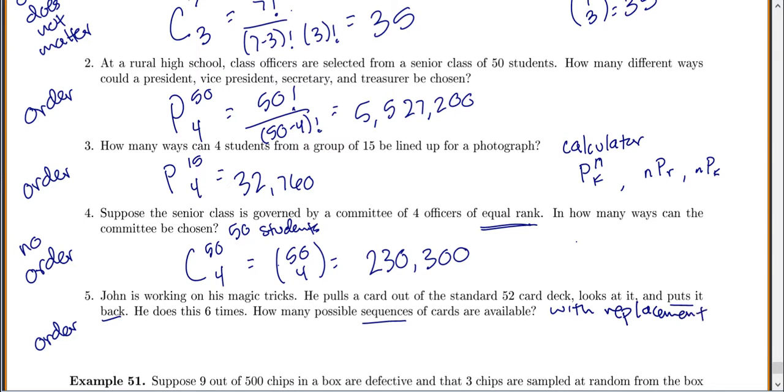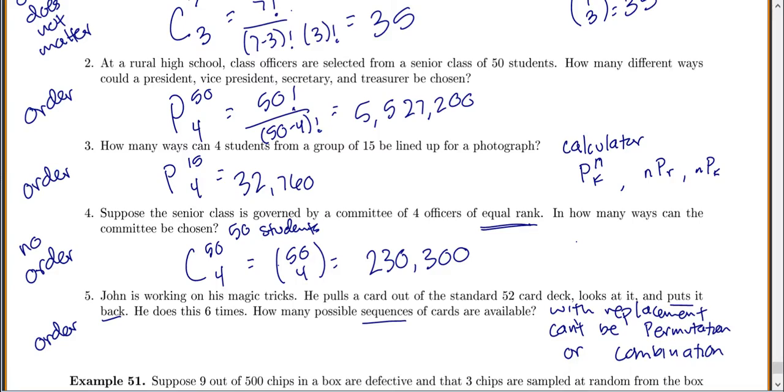Now, permutations and combinations are never with replacement. Okay? Because when you're looking at a senior class, it doesn't make sense to choose the same person over and over because you just have 1 person instead of 4 people. So if it's with replacement, it can't be a permutation or combination. So you have to pay attention. We kind of got going in our groove, and this one throws us off.